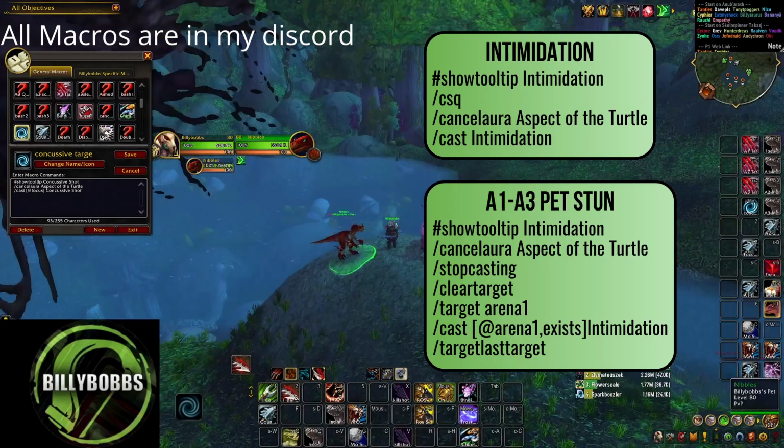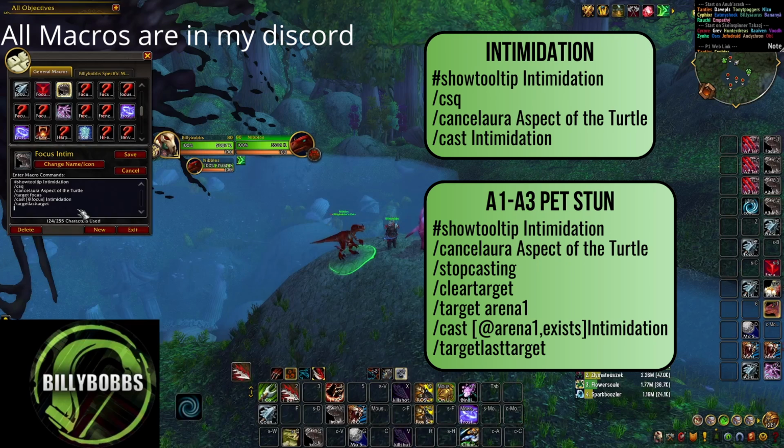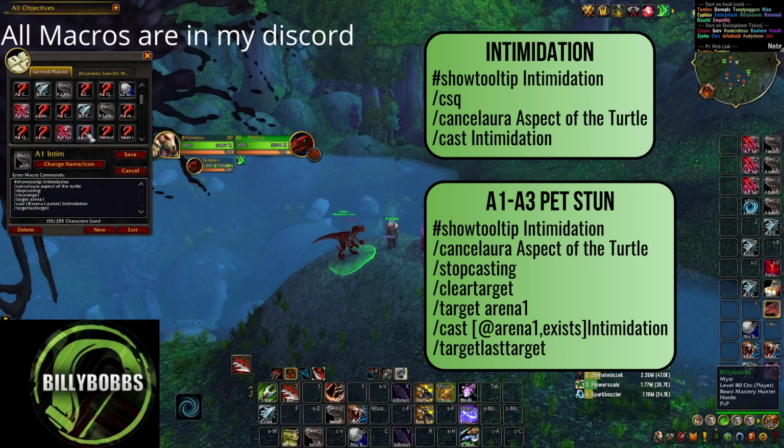Next, I've got my Intimidation macros, and what they do is I've got a focus one, which does it at my focus, so I don't need to change the healer to stun them. I have a normal one, which will just do it at my target, and that just cancels turtle and casts Intimidation, and then I've got one for Arena 1 to 3 as well. You don't really need the focus and the normal one, but I prefer it just because I'm used to it. But you could definitely do fine with just Arena 1 to 3.